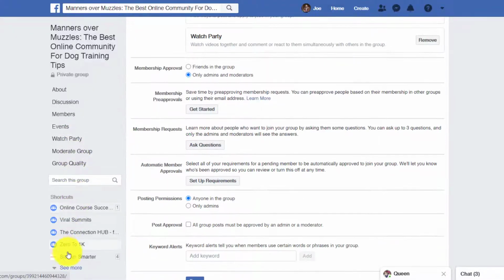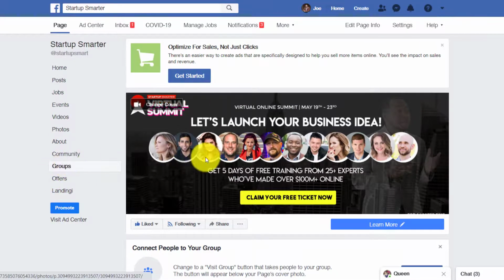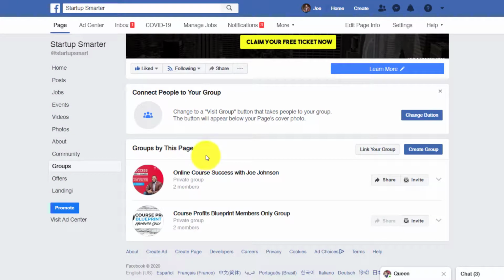Now, the first thing you want to do is go over to your Facebook page. On the left-hand side, go ahead and choose Groups. Scroll down. And then here, say Create Group in the blue button right there. Once you do that, this will allow you to create groups underneath your Facebook page. So that way people can see that these two things are linked. So if you have a bigger brand that has things underneath the umbrella, this is a really smart way to do that. And then all the steps after that are exactly the same.